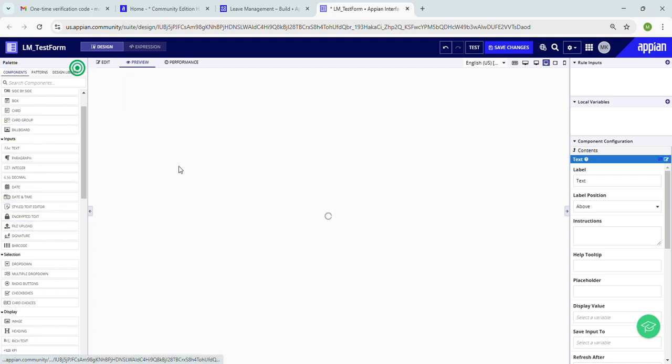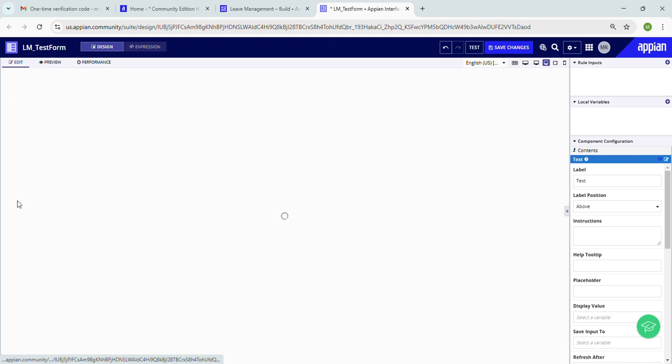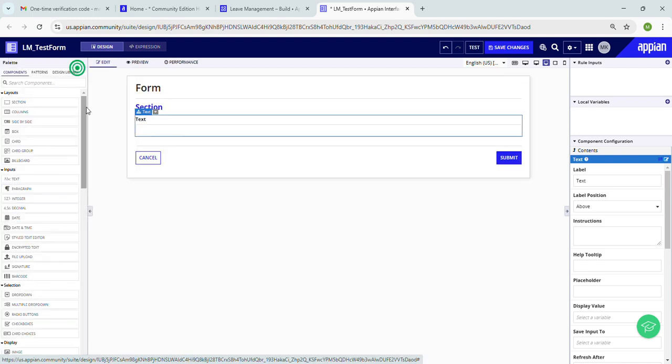So if you go to preview, you will not be able to see that section layout kind of thing. You will just be able to see the inputting fields. Okay, so that's the main difference between layouts and the input fields. Input fields is nothing but the user will be entering some values they will be able to view, whereas section layouts are just for designing purpose. And top level layouts will allow the user to submit, cancel, do any kind of actions.